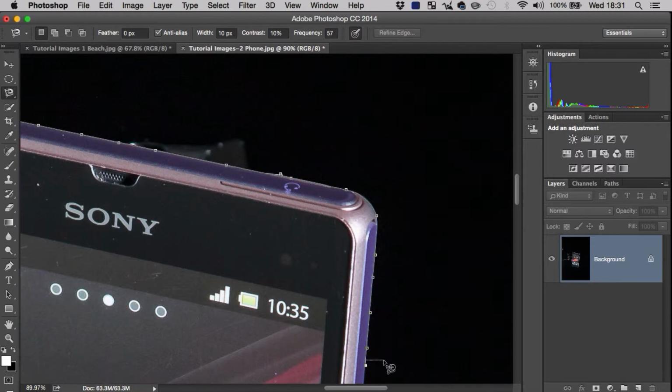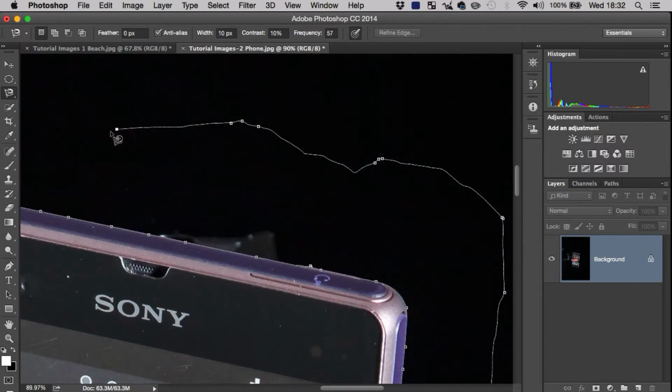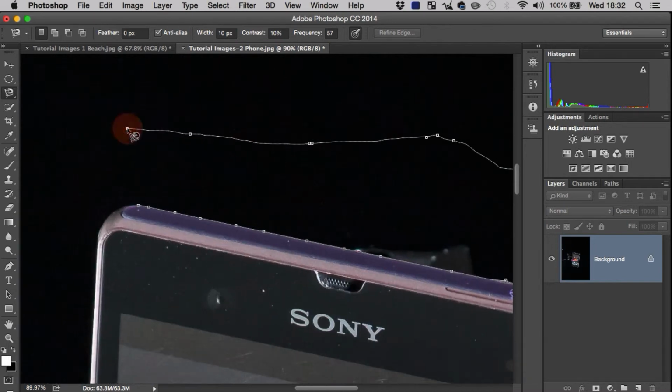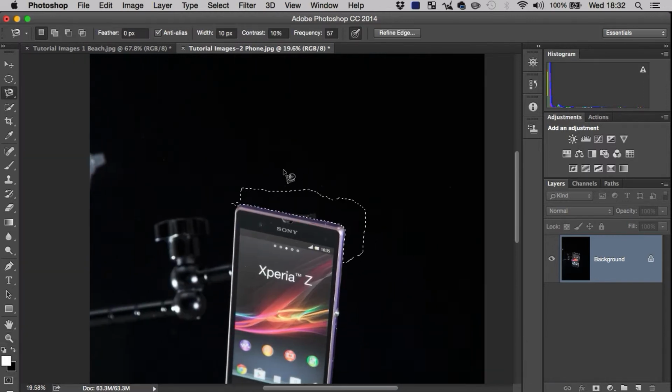And if you want to add a point manually, because sometimes you can go over and over and over an area and it won't get it, you can just add a point by clicking. Now to close it off, you can either mouse over the start point again and it will give you a little circle next to your icon, or if you double click, it will snap back to the beginning. So that's quite a good one. And just like the other ones, if you hold down Shift, you can add to and remove from selection.